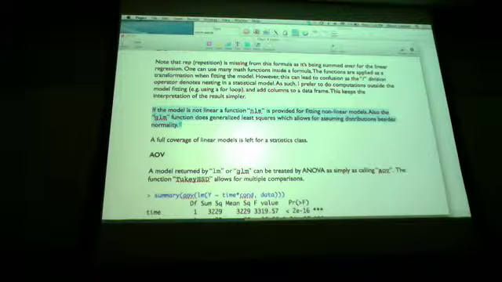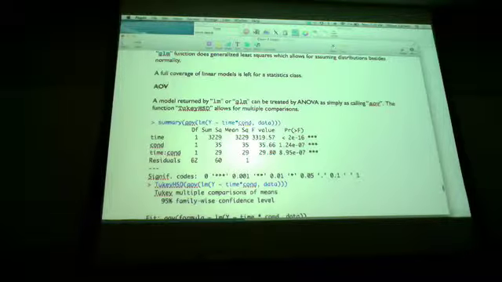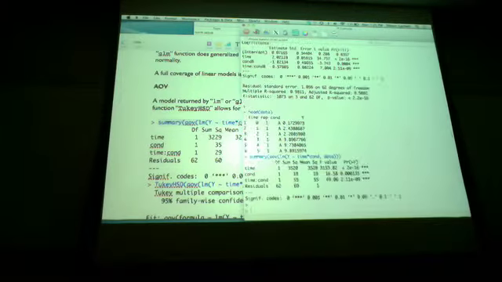A generalized linear model is actually more useful in a broader sense if you have binary data. There was cancer, there wasn't cancer, because you can do things like binomial data. We're getting off into the statistics that R offers now, but I wanted to cover just the really basic rudimentary functions that are available. It also does analysis of variance, which is really a powerful tool if you've done ANOVA or using Tukey's method of honestly significant differences in the ANOVA model. Once again, I'm including this just to show you some of the statistical power.